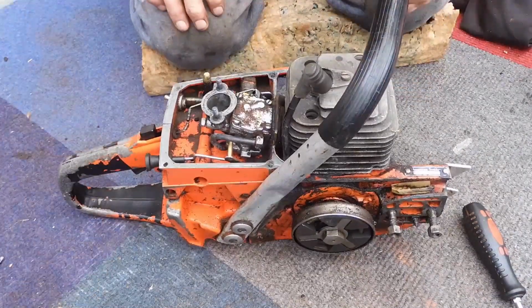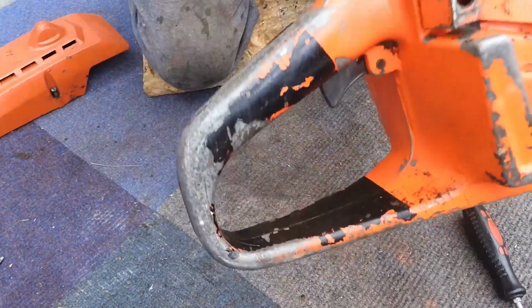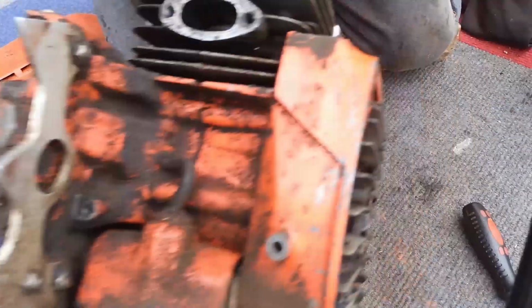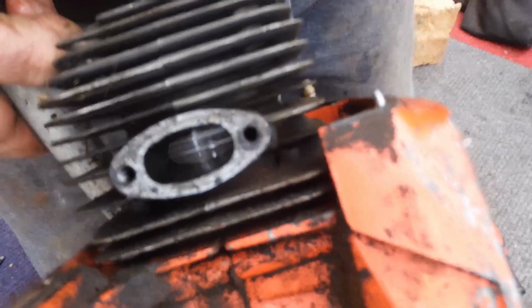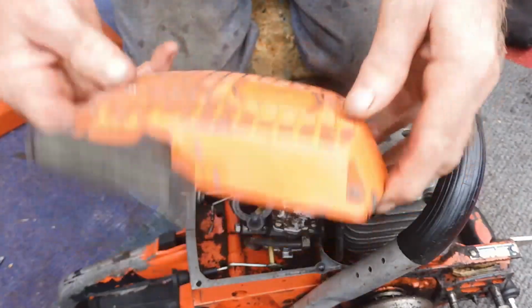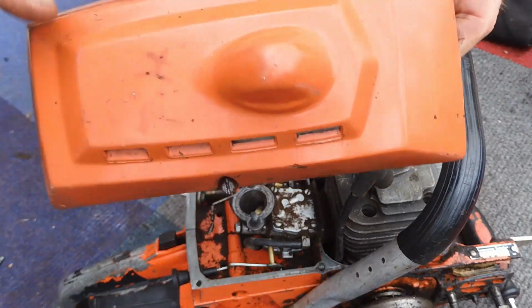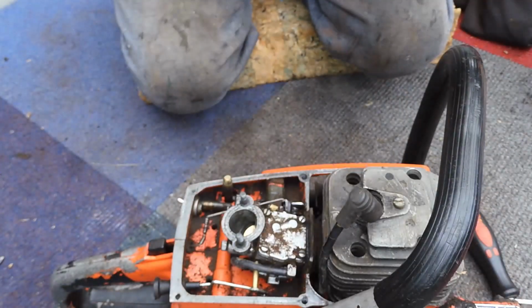Now then, this is, well, I'm not quite sure what it is, because the handle's throwing me. It's not a 380 CD handle. It might be a very early saw. I know it's 77 CCs, because if you look into the, there's two piston rings, so it'll be nearly sure that it's got a 52 mil piston. I'm sure you can all take the covers off, and whatever. The top cover's showing the top for a 380 CD, but it's a different colour to the rest of the saw, so it might have been put on at a later date.